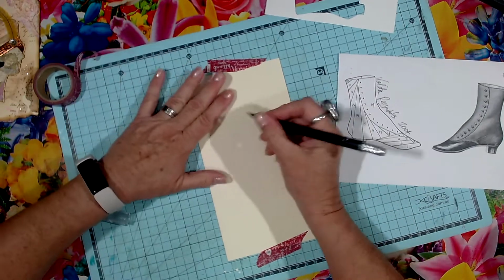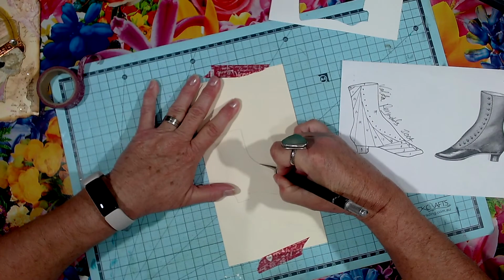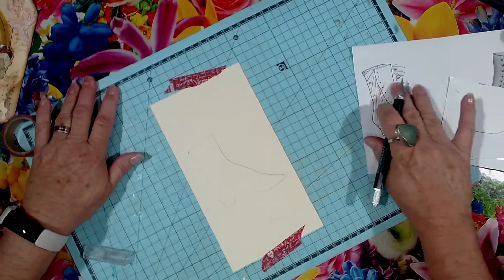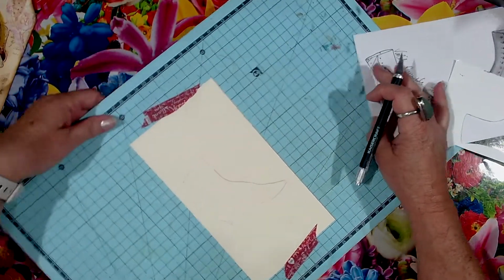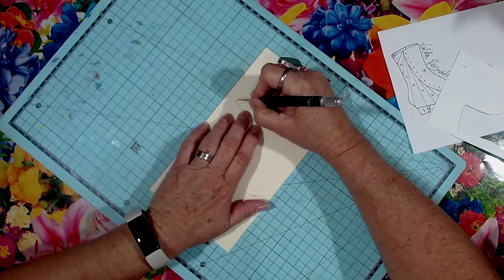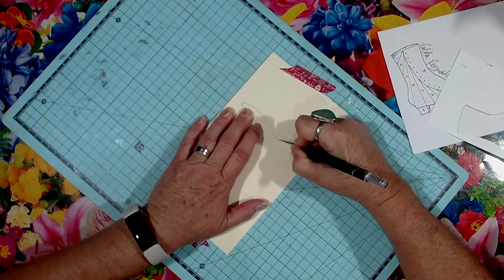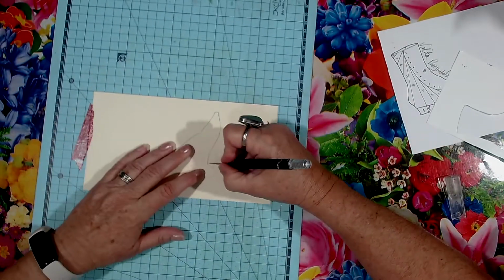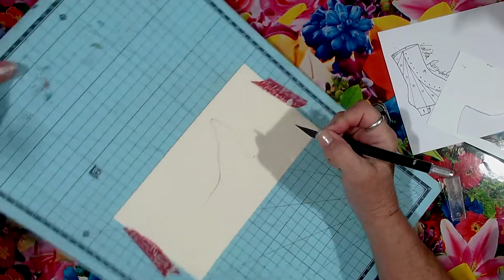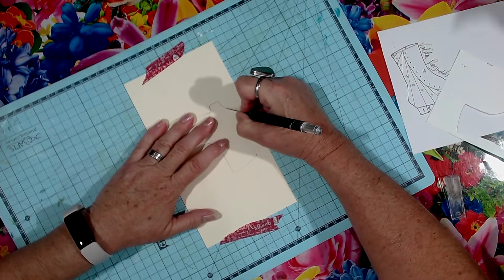Okay, we're going to cut it out first. Hopefully my blade's nice and sharp. It's getting a bit old. And I should have put this on the smaller cutting mat. Just take your time so you get a nice precise cut. I'm just adding a little bit of pressure here because I want it to cut first go. Now if you've got a die cut, you could totally do this and make your own pattern up for it.